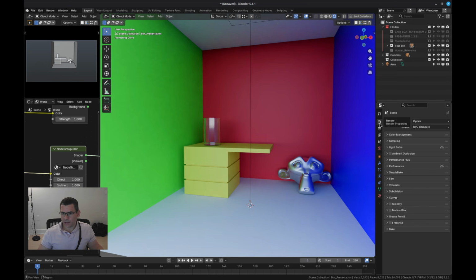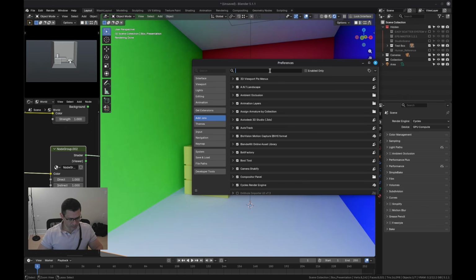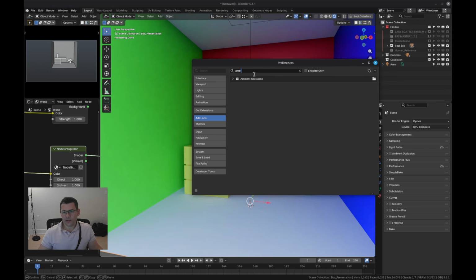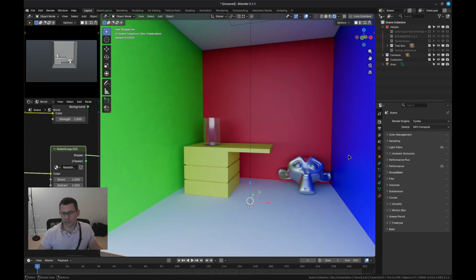And I just added it here inside the render. The add-on is called, if I'm not wrong, Ambient Occlusion. Yes, Ambient Occlusion. It's a simple zip file. And what that does is this. If you turn on your ambient occlusion, you will start to see your ambient occlusion throughout your entire scene. Okay, so off, on, off, on.